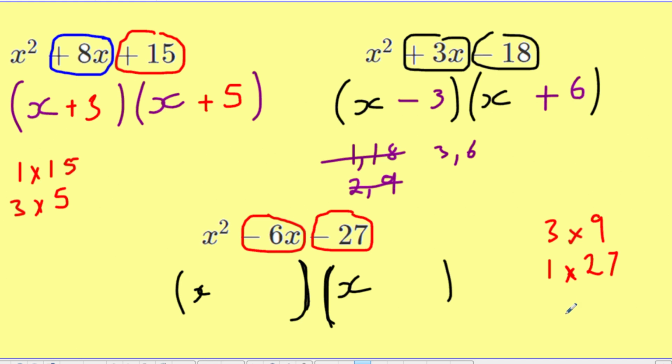Any others? Okay, so if we look at these two, which ones have a difference of 6? Well, it's not that. That's got a difference of 26. So we know it's going to be the numbers 3 and 9. We need to make minus 27, and we need to make minus 6. So to make minus 27, we know one of them's positive, one of them's negative. So if we have positive 3 here, negative 9, so 3 take away 9, that gives us minus 6. Again, if we had it the other way around, that would give us the wrong answer. So you need to be careful which symbol you put in front of which.